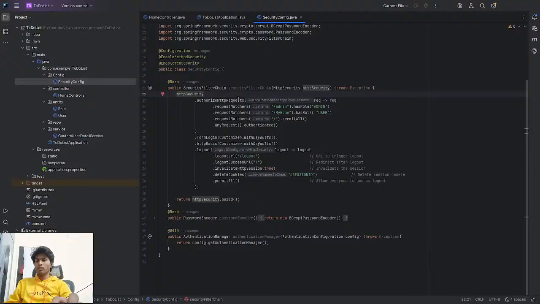Okay, this works, this doesn't work. Wait a minute. CSRF disable, this parenthesis is the closing of CSRF, after that authorize request.